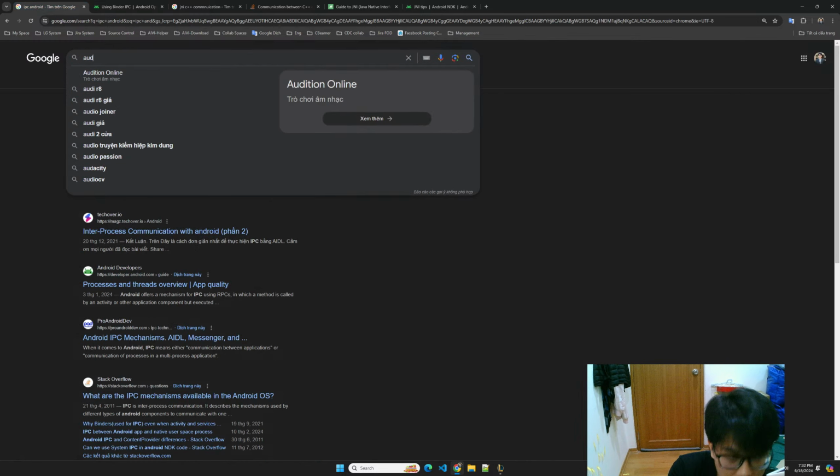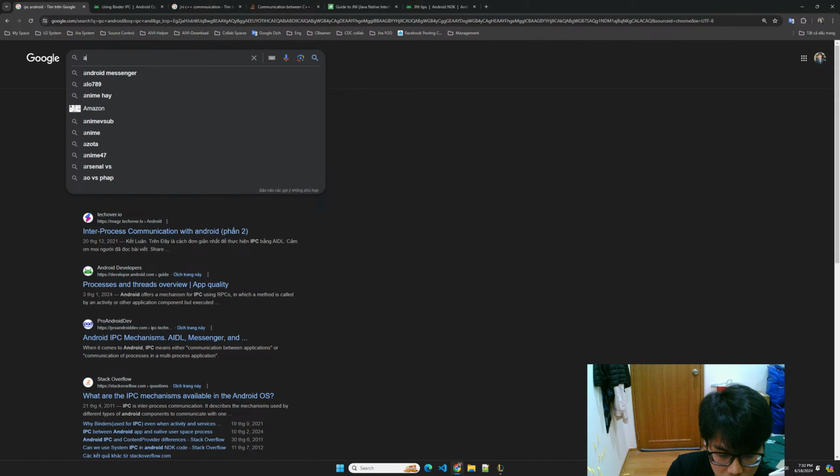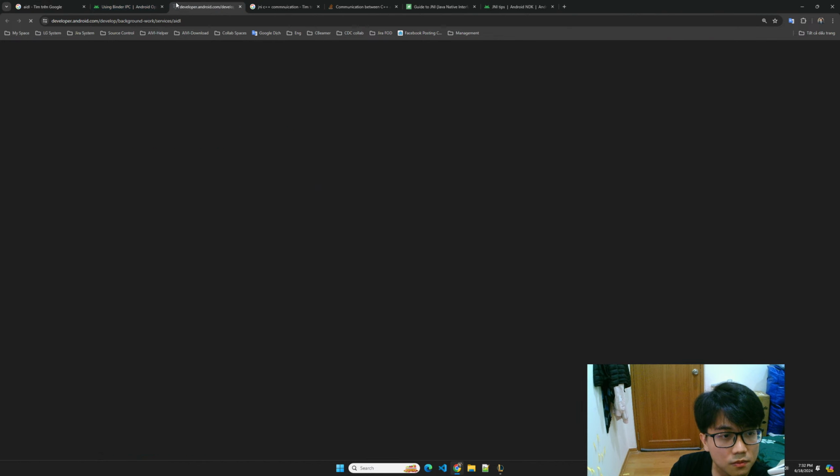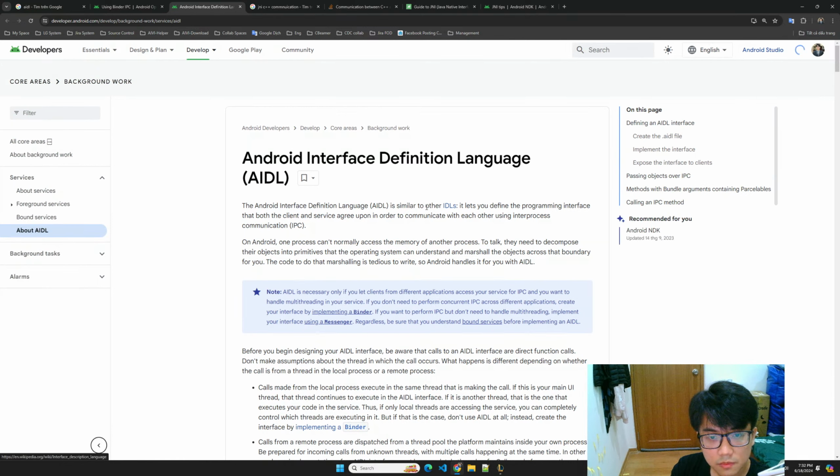3. Intent messaging. While not strictly IPC in the traditional sense, intents are used for asynchronous communication between Android components. They can trigger actions, start activities or services, and carry data between components within the same application or across different applications. These are the primary mechanisms used for IPC in Android development. If EIDL refers to something specific in your context, please provide more details so I can assist you accurately.